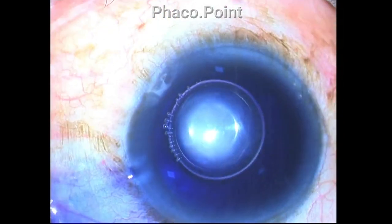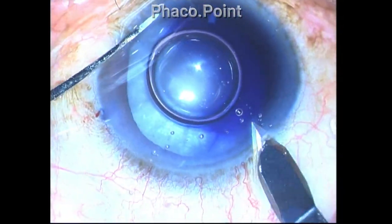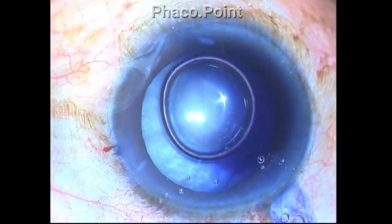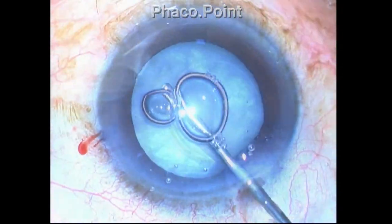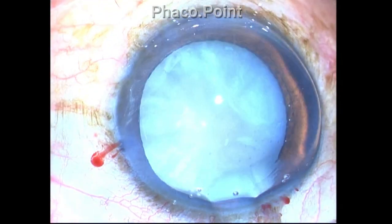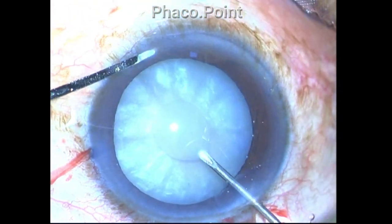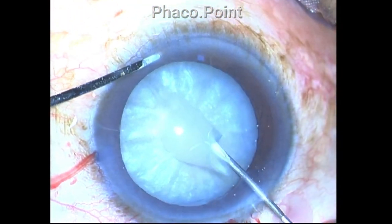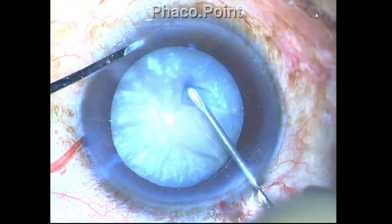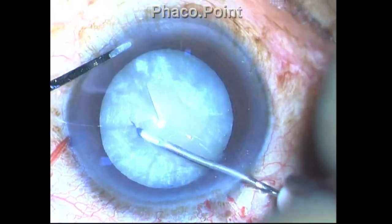The beginning of the case was pretty uneventful. It started with staining the anterior capsule with trypan blue dye and a carefully constructed clear corneal incision. The capsulorhexis was then performed with a 26 gauge cystotome. And even though I encountered liquefied cortex, I found I could still perform the capsulorhexis with a gentle posterior pressure and traction.